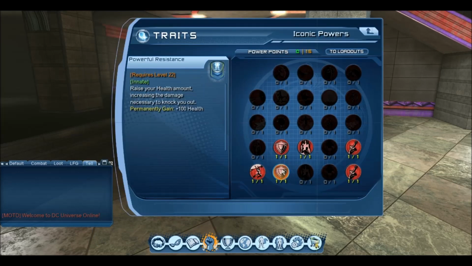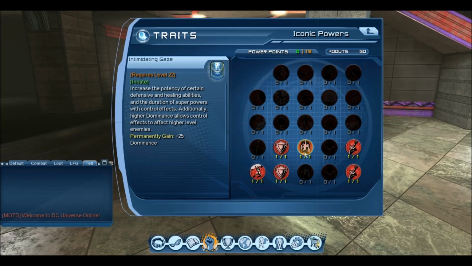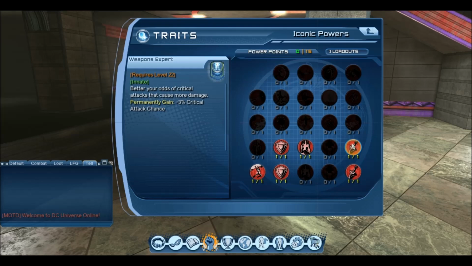So what I've done with them is, first of all, I've put them in the three main tanker ones which I need, which are Powerful Resistance, Nanoweave Armor, and Intimidating Gaze. Then I was left with like 3 PowerPoints, so I put them in Weapons Expert, Tactical Genius, and also I put one in Super Strength.